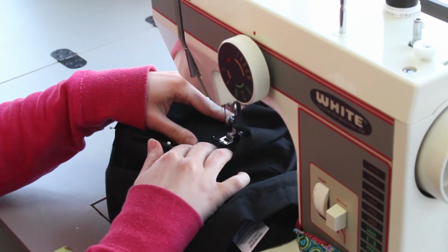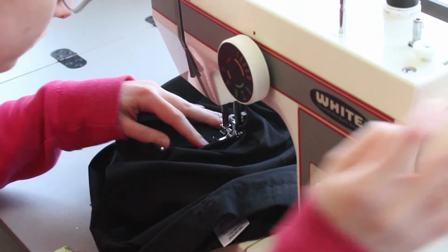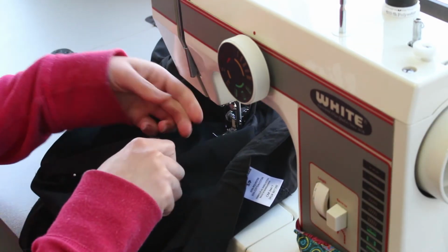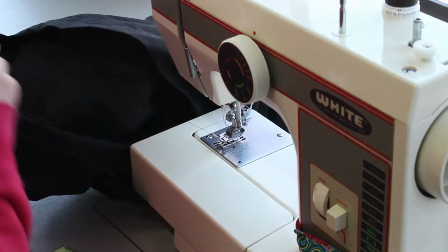Anytime I need to reposition the fabric, I'm making sure that my needle's down to hold my fabric in place. And make sure when you get up that third side of the pocket that you don't pivot one more time and sew your pocket shut.